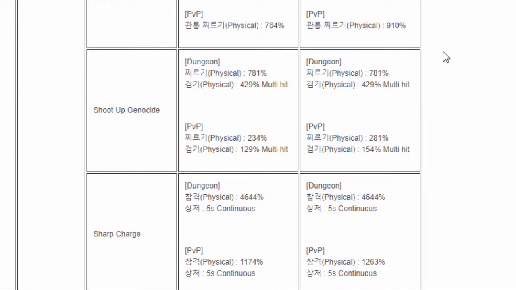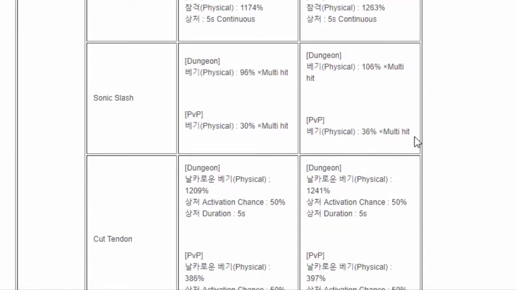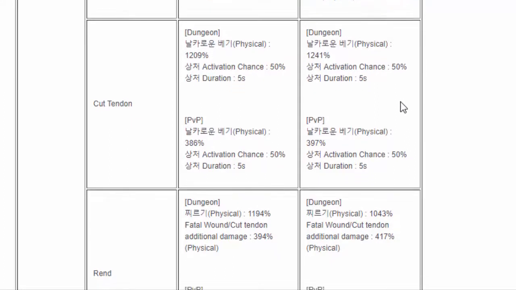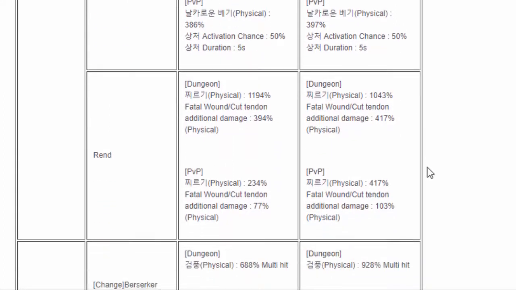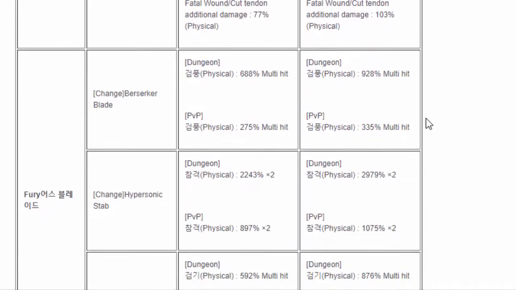Flash, a little nerf, but a buff in PvP. I wonder why. This looks relatively the same. Shoot up. Sharp Charge looks the same relatively. Sonic Slash buff in both instances. Cut Tendon relatively the same. Rend nerf, really a nerf to Rend. Rend already got a nerf before, but double the power in PvP. I don't think it's up to its old power, but that's pretty good.